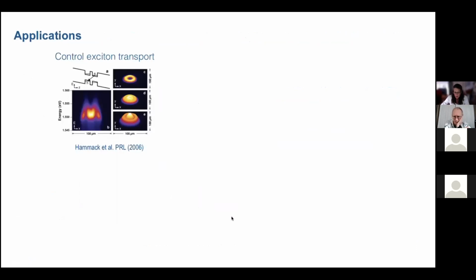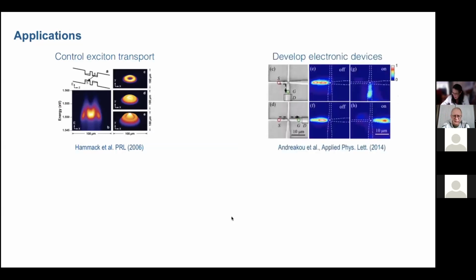Some applications of this structure, thanks to these particularities and the controllable dipole moment, are to create long-lived quantum states and control exciton transport from electrostatic or optical properties. Here we see the photoluminescence signal of an indirect exciton observed in a quantum well. One can also do electronic devices, for example a diode or a transistor. This would be an optically controlled excitonic transistor, where one can control in which branch the excitation goes.